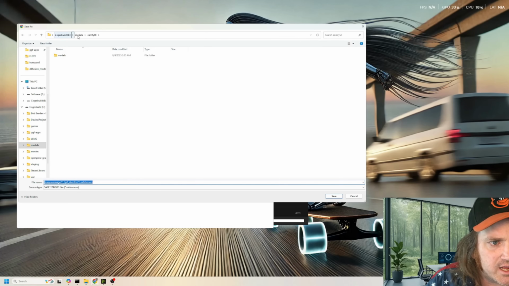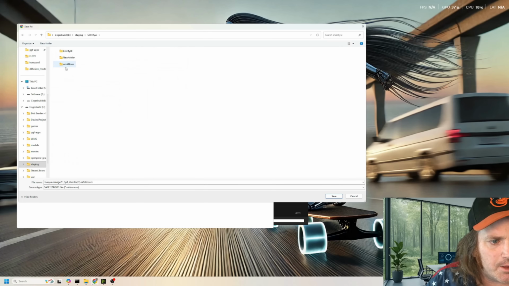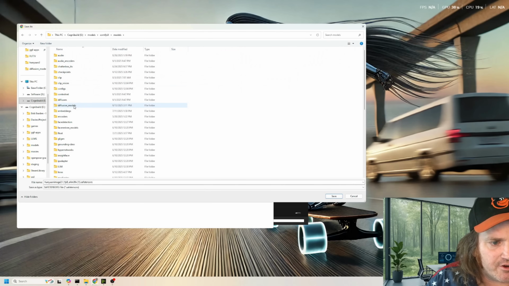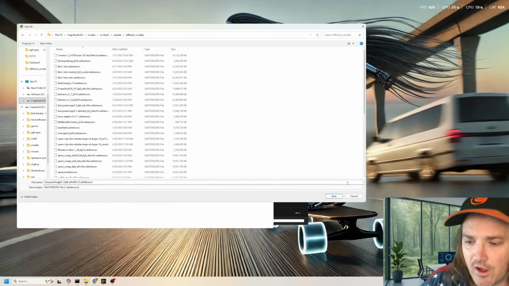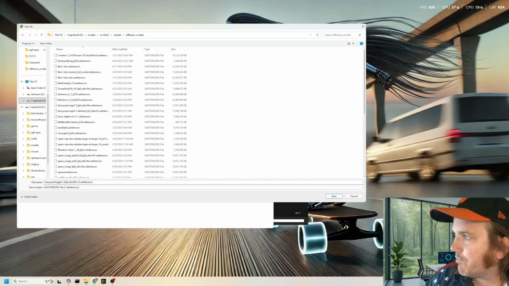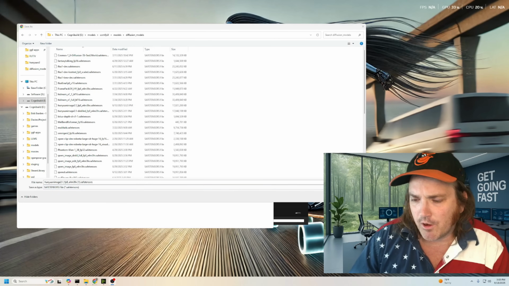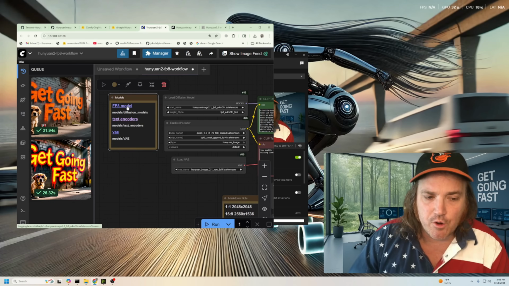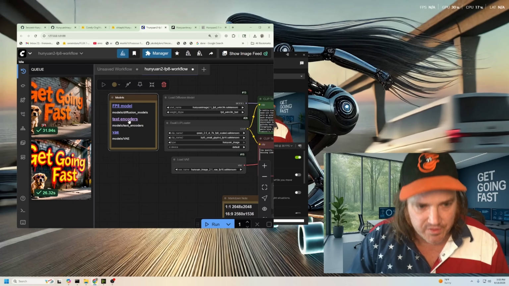You go to your ComfyUI installation. All right, so over here, go to your ComfyUI. You go to your models folder, and then you go to your diffusion models, and then just save it. Okay, it's a big file. It's 35 gigabytes. It's not a small file. So you'll download that. But notice it didn't give you the diffusion model, so I'm still going to have to show you where to get that.